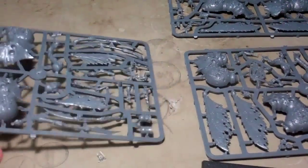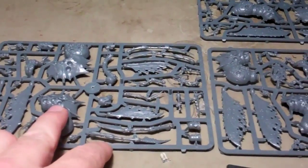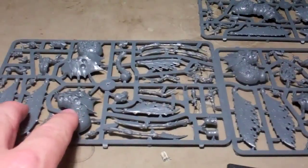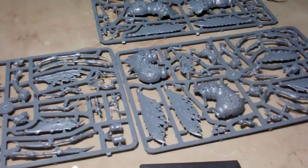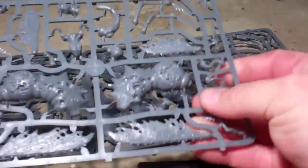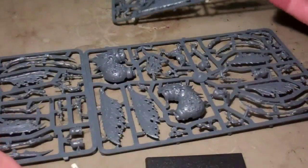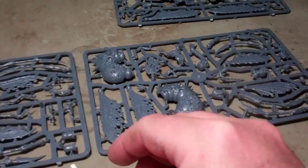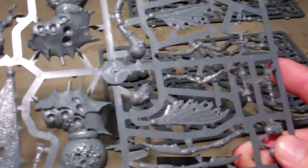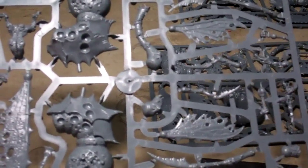I'm going to take a look at the sprues and see if they look to be three different sprues. If you look at the layout where the body is — you can see the body is kind of just off center, they're kind of diagonally away from each other, and on either side of the center. So each one is going to come with the body, the wings, and the Plague Bear mount as a kind of base.